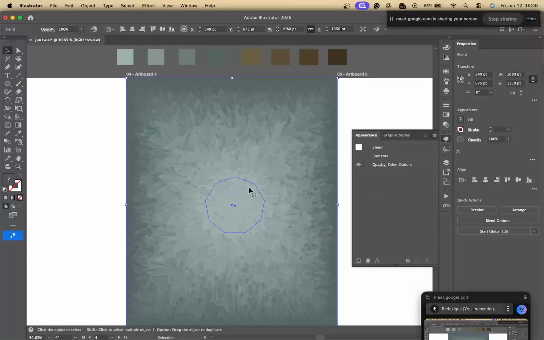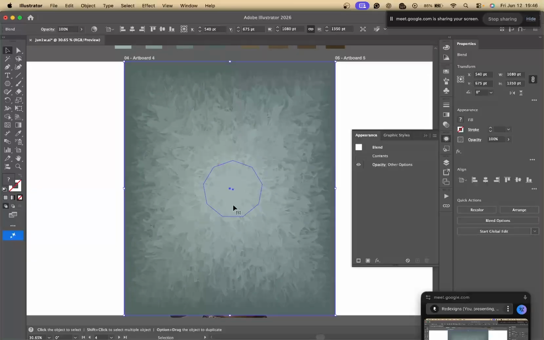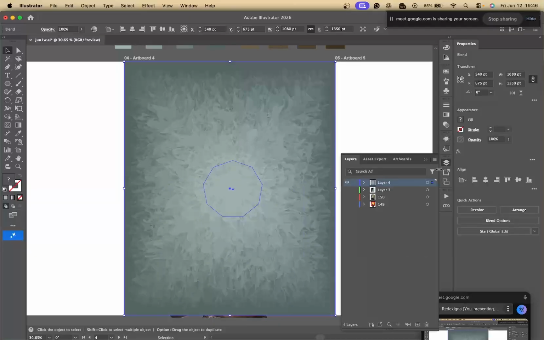So the boy is actually not appearing on our canvas. The reason is this particular shape that the whole work we've been doing has been on the boy's layer. So if you go to your layer panel and open it, you could see that the boy is under this layer, so that it's being covered.